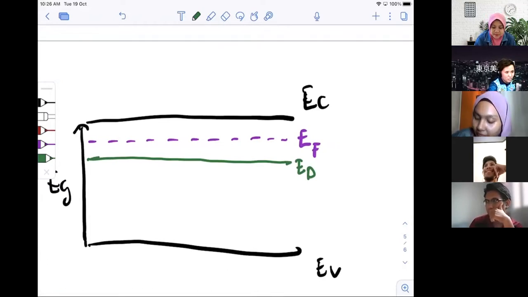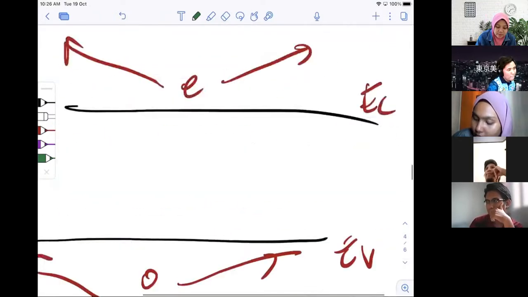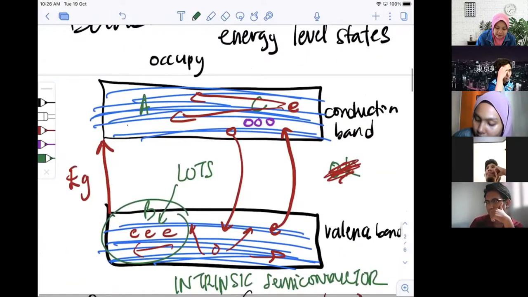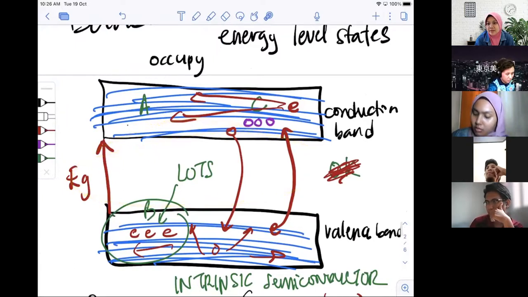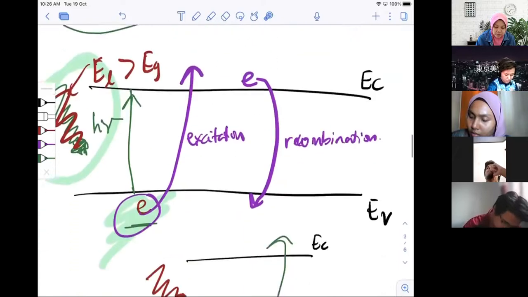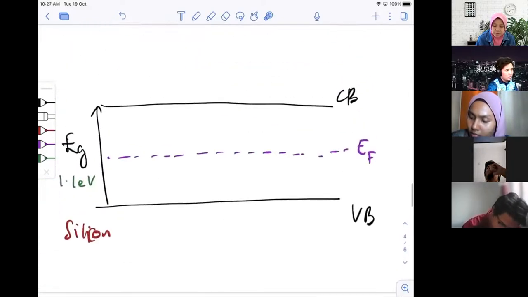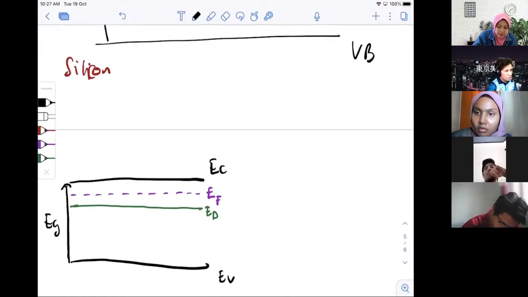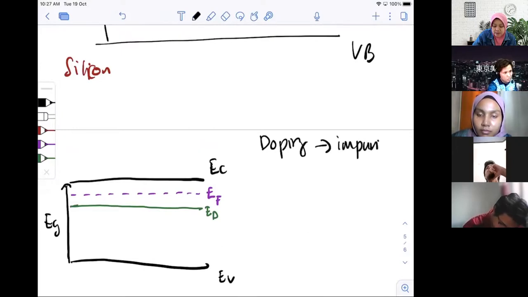Now, brothers and sisters, when we talk about the energy band diagram, we say in a band gap there shouldn't be any energy level, right? Energy states you can only find in the bands. That's why it's called a forbidden band gap. Ideally, theoretically, it shouldn't have anything there if it's pure. However, this is intrinsic. Last time we learned about doping. When we dope it, we add impurities.